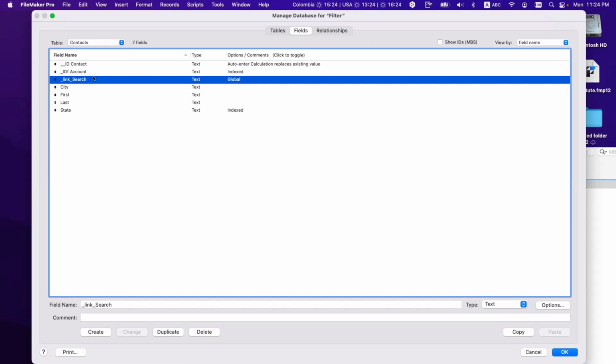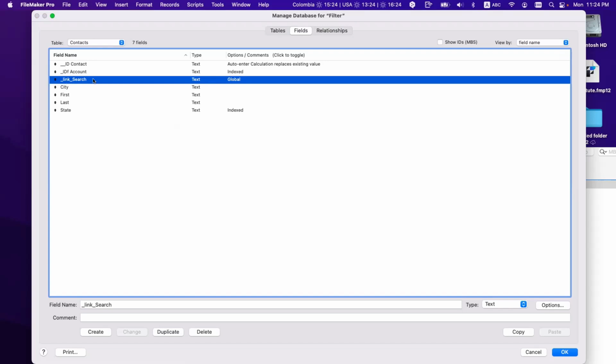It's isolated to other users. That means when you're on a server, everything you put in a global field is available only to you. It's not available to another person on the server, on the same network. So if you have multiple users doing the same thing, whatever you put there is only available for you, and the relationship will work only for you, not for somebody else. So that's why it always needs to be a global, okay?